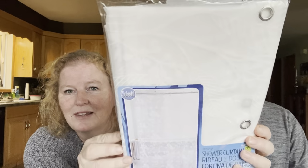Oh, there's my receipt. So Miss Onyx has been jumping in our bathtub and ripping our shower curtain, so I grabbed another one. Hopefully she will not rip this one. This one's nice, though. It's got a nice leafy pattern, and it was $4. I like a clear curtain in the shower because most places we've lived in didn't have a light over the bath area, so having a clear one just brightens it up in there.